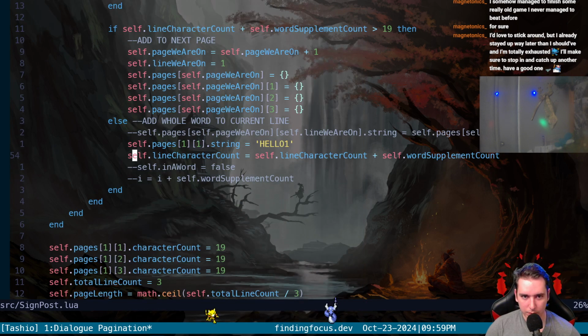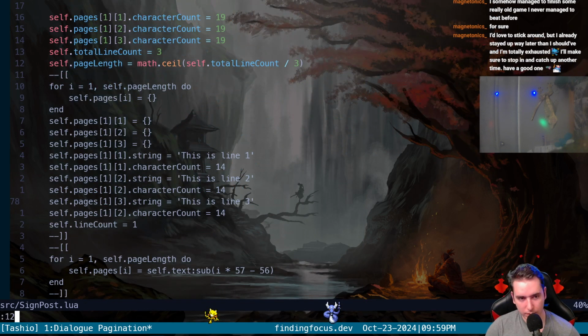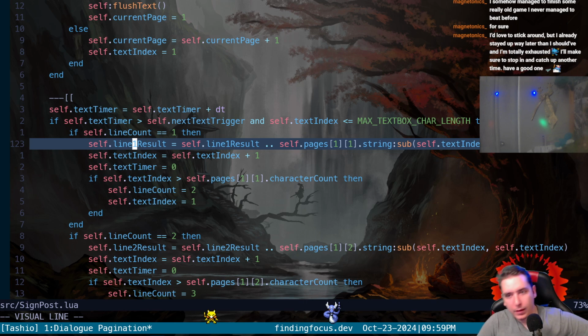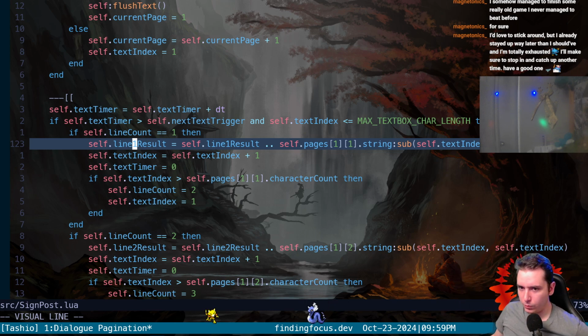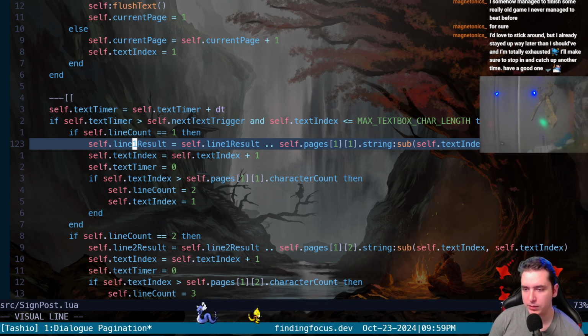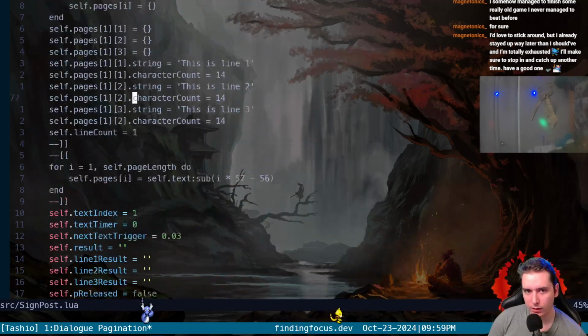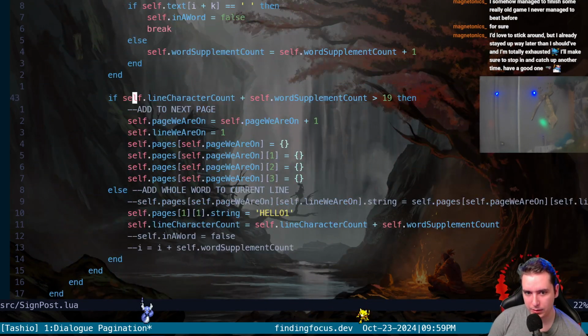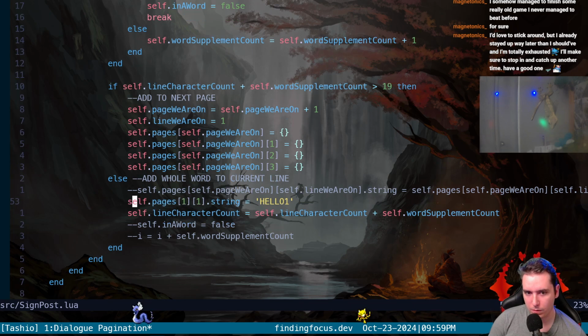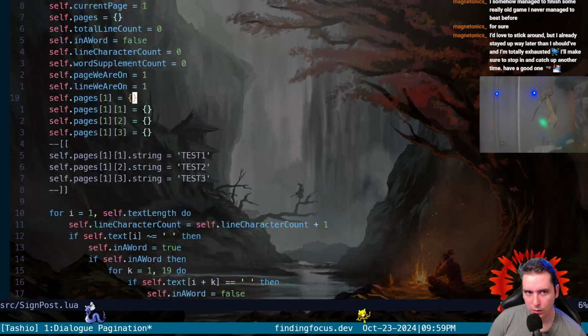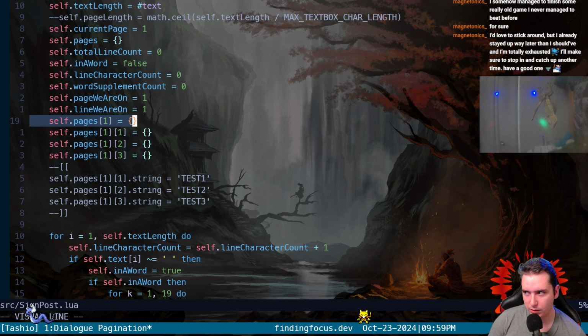I still can't do it. 1, 2, 3 is the line we're crashing. Now the thing is, we know this code is right because if we pass it the string manually, it handles it fine. It's just that once we're going through our logic in the init, that's when it crashes. So we know we have an empty table here at index 1 when we just started dumping frames.